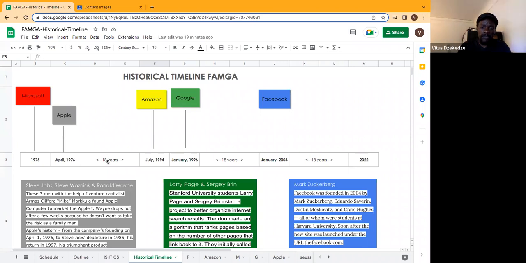18 years later, fast forward, Amazon was born. Amazon started in the garage of Jeff Bezos. It's a whole story. But again, he had nothing. He was in New York learning, and he realized that there was something called the internet, or should I say the World Wide Web. The World Wide Web started around 1989. 5 years later, he realized it was growing at a pace of 2,300%. So he said, you know what? I'm going to create a business to be selling stuff online.